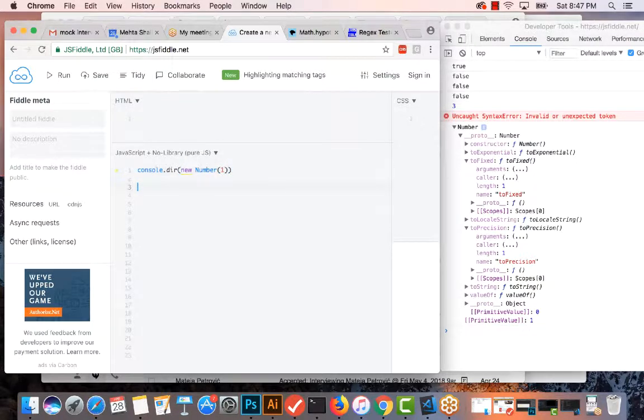I can say console log 1.2 toFixed, I think 5 or something like this. I think it won't allow me, but let's just do this. Let x equal 1 and x.toFixed.